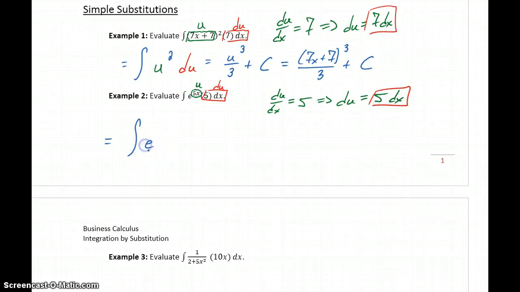So we can rewrite our integral as the integral of e to the u du. And again, now we have an indefinite integral that is identical to one of our basic integration properties. So this is going to become e to the u plus c, and then replacing u with what we originally swapped out, this will become e to the 5x plus some quantity c.